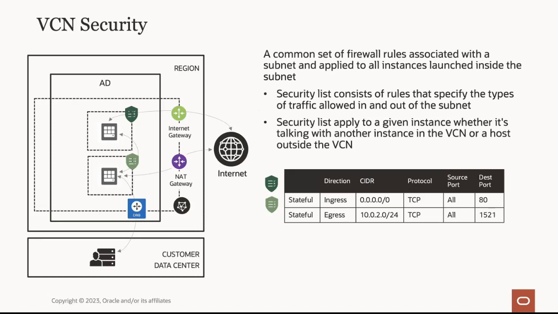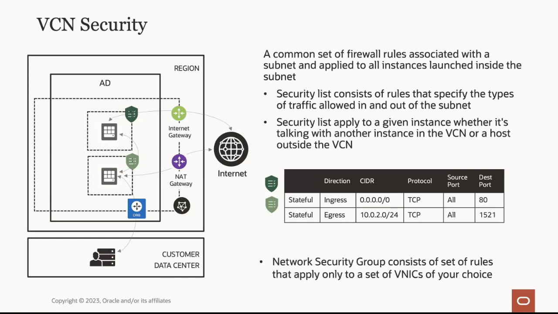There are two capabilities OCI provides you. One is known as the security list, which works at the subnet level. The advantage of that is it's a blanket policy, firewall rules. You can set ingress rules and egress rules at the subnet level. Now, there are definitely requirements where you want tighter control. You deploy multiple applications inside this subnet, and you want granular control. That's what we provide with a network security group, which is at the VNIC level.